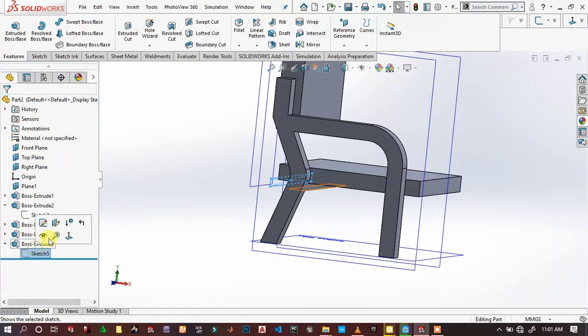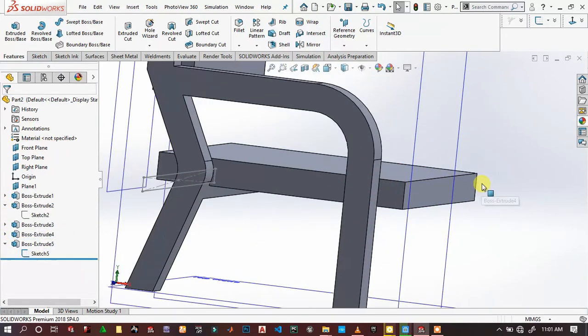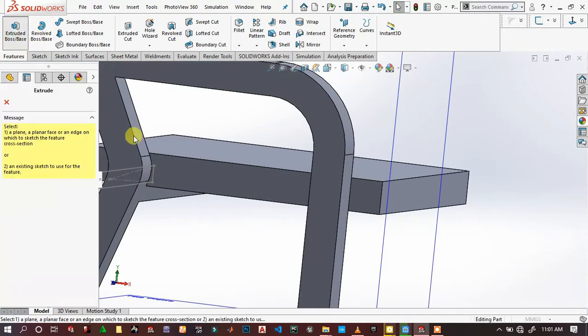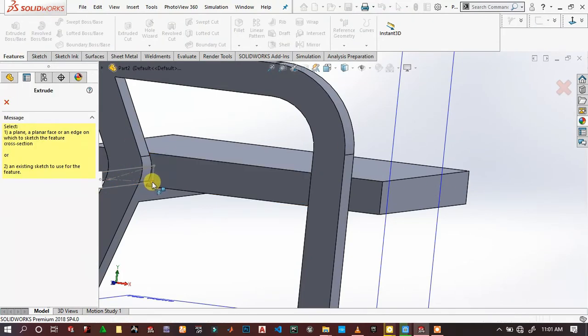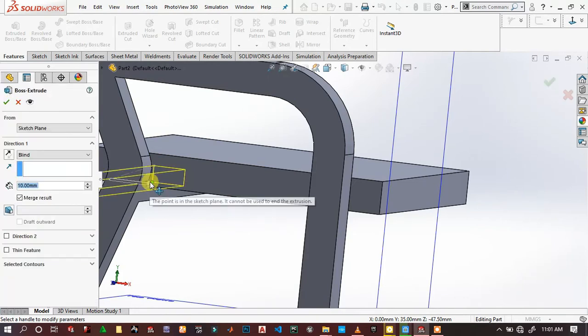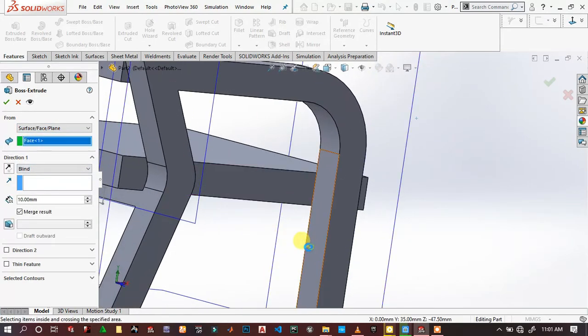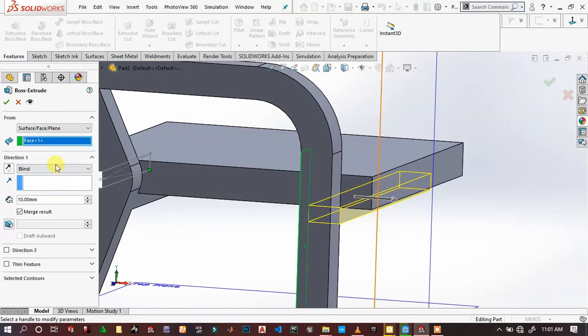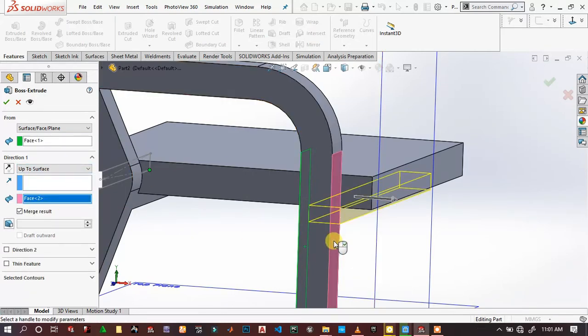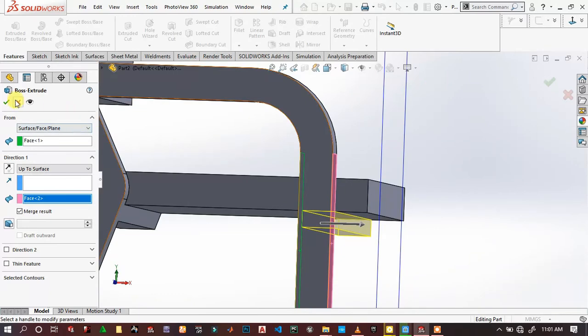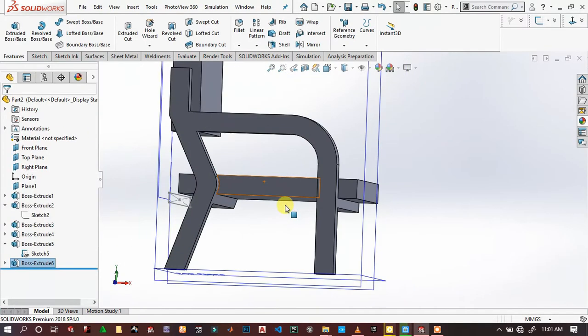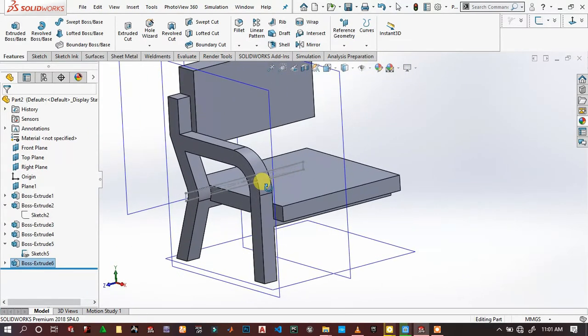Similarly, show this sketch. We will do similar thing in front of this chair. Choose this face. Hide this sketch.